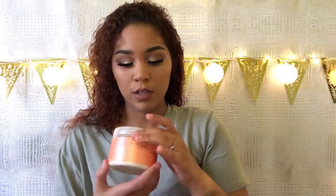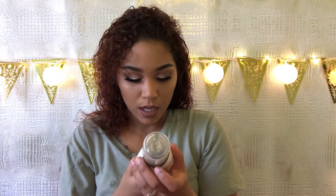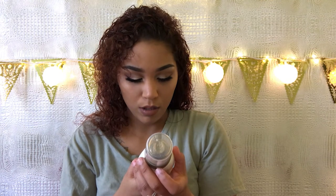I'm also using the Curl Enhancing Smoothie. I have been using this since 2013 and I love it — I just love the way it smells, it smells so good. And I'm trying out a new product: it's the Quenching Coconut Curls Frizz-to-Frizz Moisture Mousse. I am not a big mousse user — I find that mousse dries my hair out more than it helps. But I was like, coconuts! I love coconut. It's amazing — it smells good, it's good in your hair, good on your body. I didn't read anything about alcohol in it, so I'm going to try it.